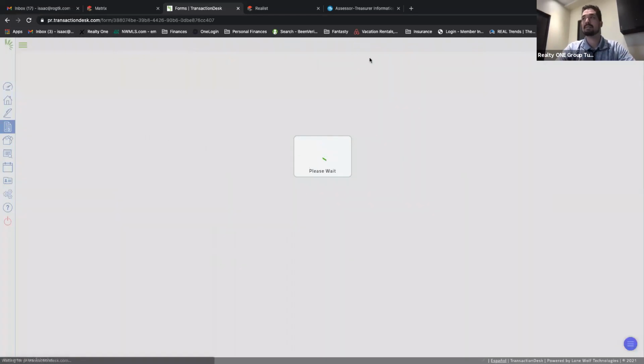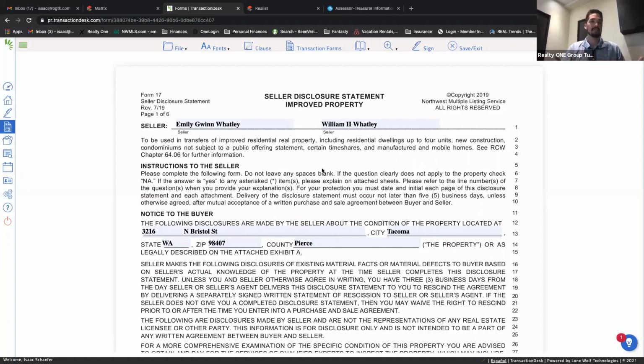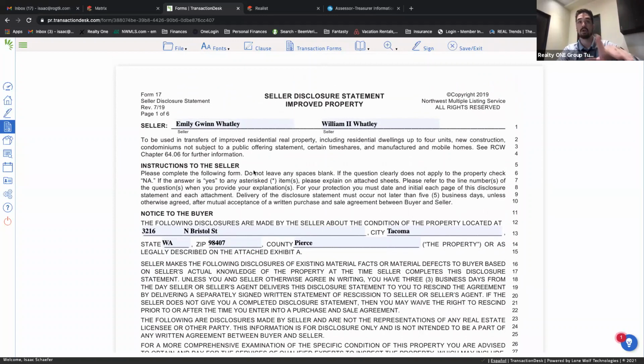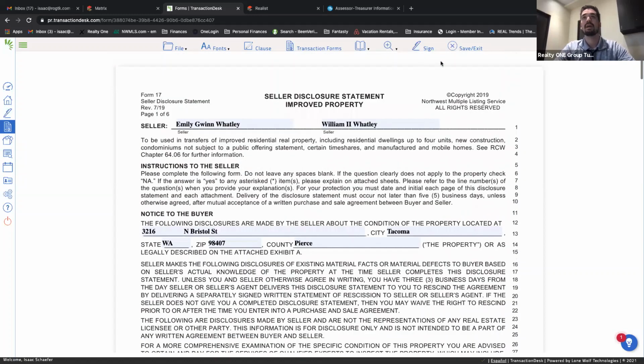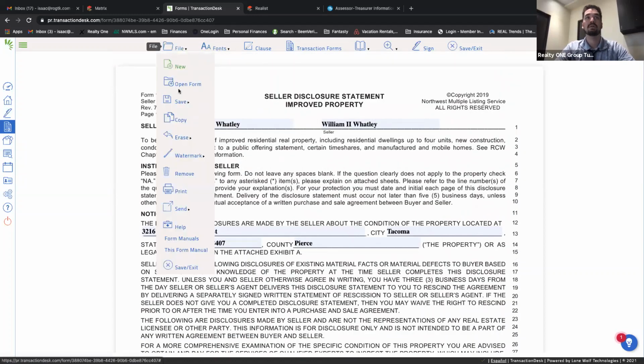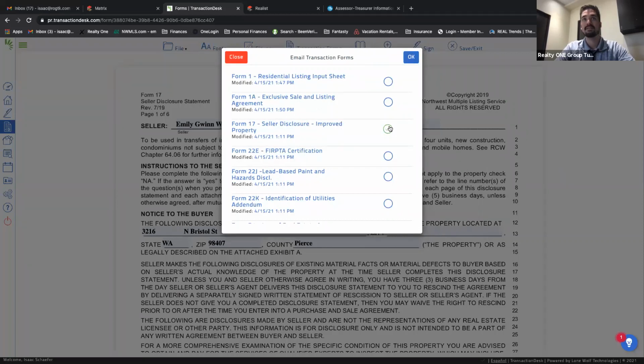Okay, Sarah mentioned the seller disclosure being the one form that you need to send out to the seller to sign. So obviously they can fill it out and sign it by hand, but it's a lot easier to send it as a link. So you can send this as a link to people, which will allow them to click on the link, and then they'll see it just like we're looking at it right now and be able to click boxes, which is way easier than doing it by hand. So how you do that is you go up to File, Send, Email. We're going to select which ones we want to send, the Form 17.